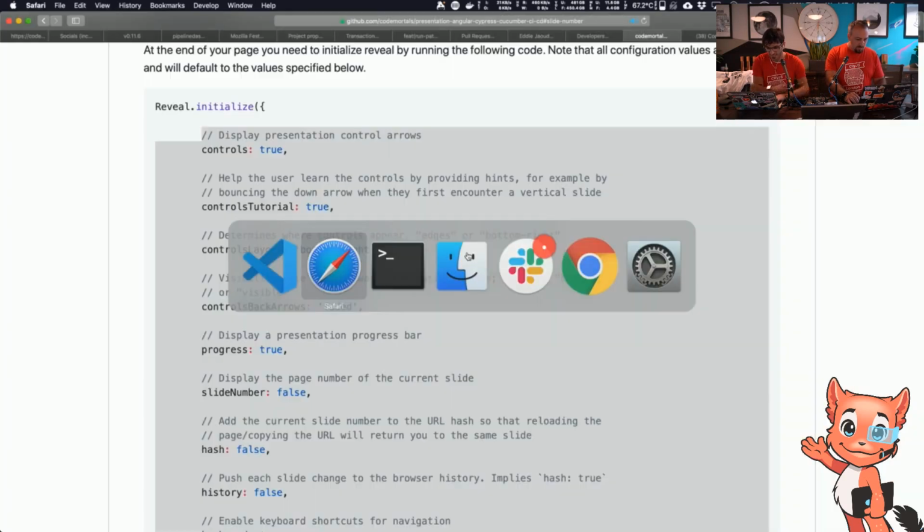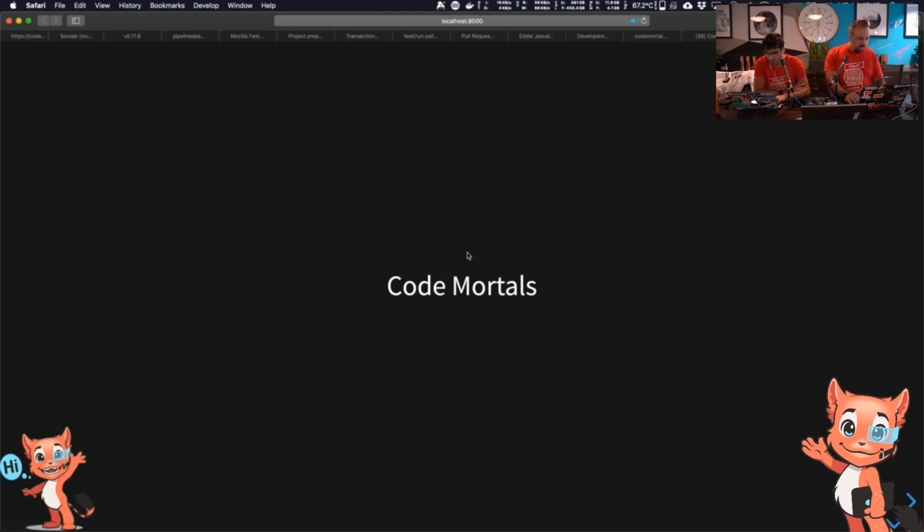If I save it, go back to the browser, and refresh, now when I go down to the next one, you can see it kind of spins over rather than slides. Okay, I haven't got much on the page to show it, but hopefully you can see that on the live stream.